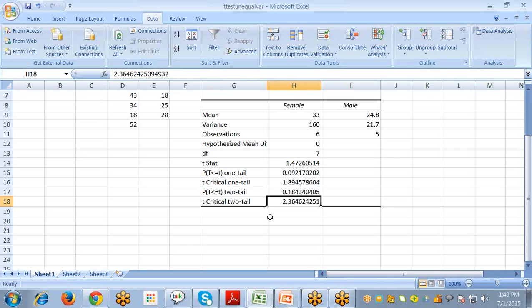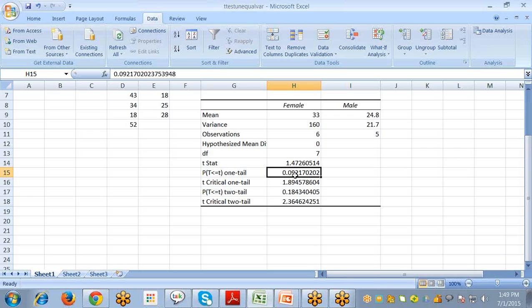Also, if your p-value is small, you can reject the null, if the t statistic is larger than the t-critical value. The p-value here is greater than the alpha level. I described 0.05 as the alpha level, and here I get a p-value of 0.09, which means it is greater, so I will not reject the null hypothesis.